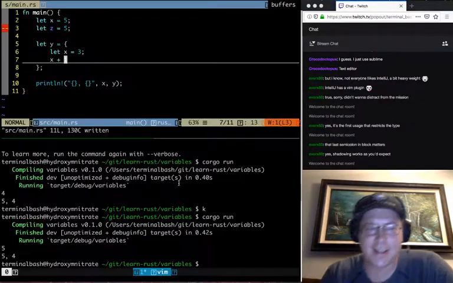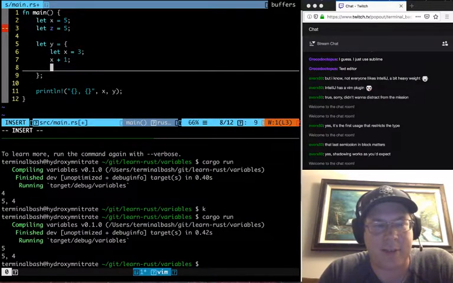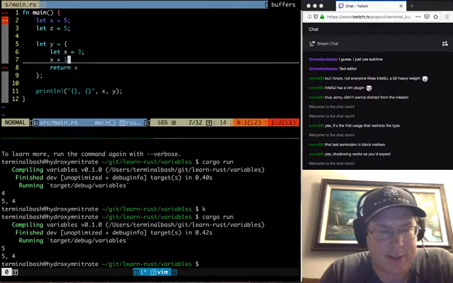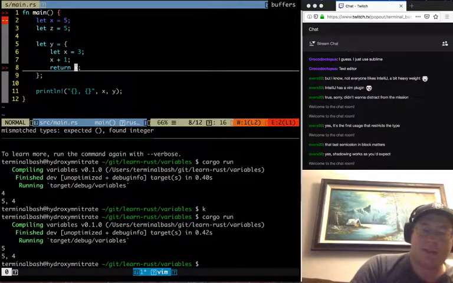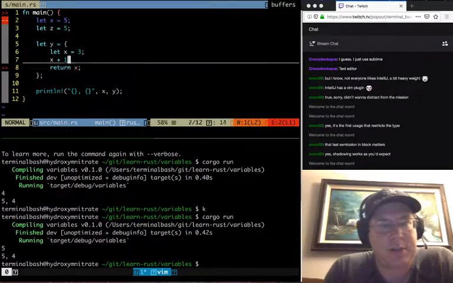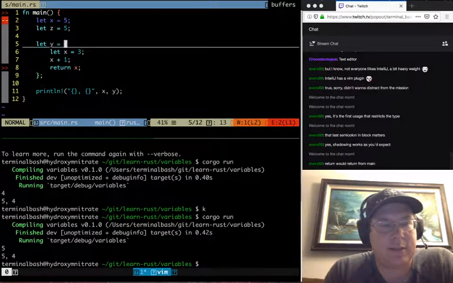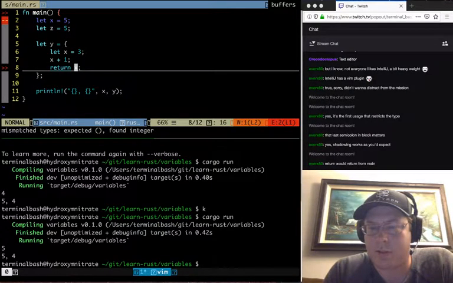Okay, well, so we add one and we just say return x. And it complains. Expected, types expected. Whatever type that is, nothing I suppose. Return would return from main.